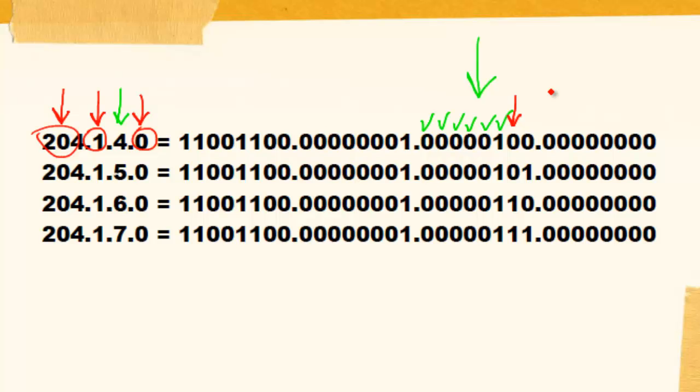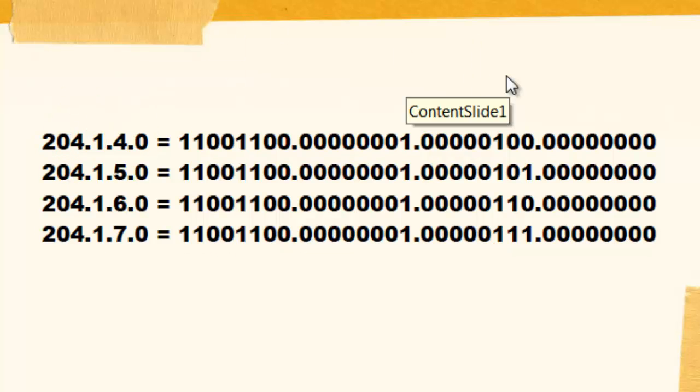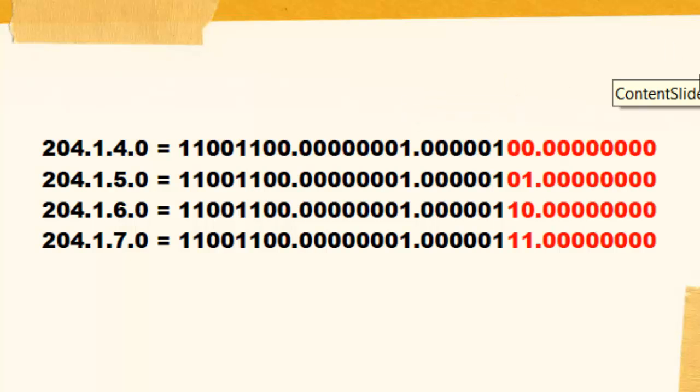Well, we can take that information and add up all the bits that match from here to here, and then summarize all 4 of these addresses out with a new mask. So there it is. We've broken it out, made it a little bit clearer so you can see it. Well, how many bits do we have here that match? We have 8 here, and then we have another 8 here. And then it looks like we have 6 here. So that would be 16, 22.